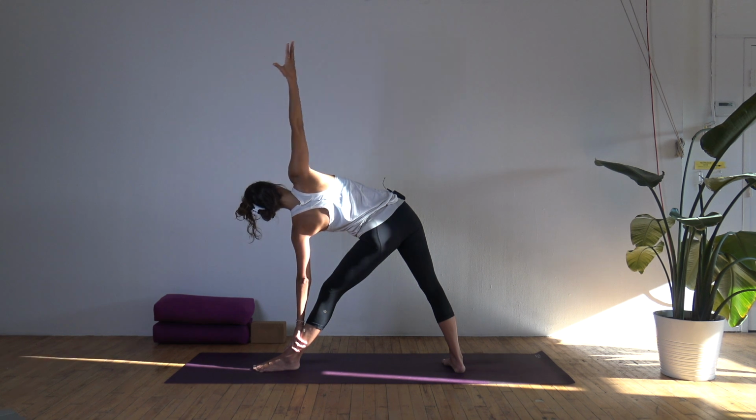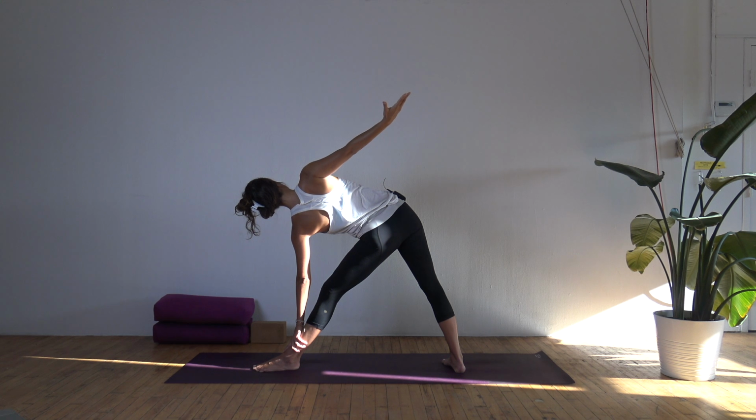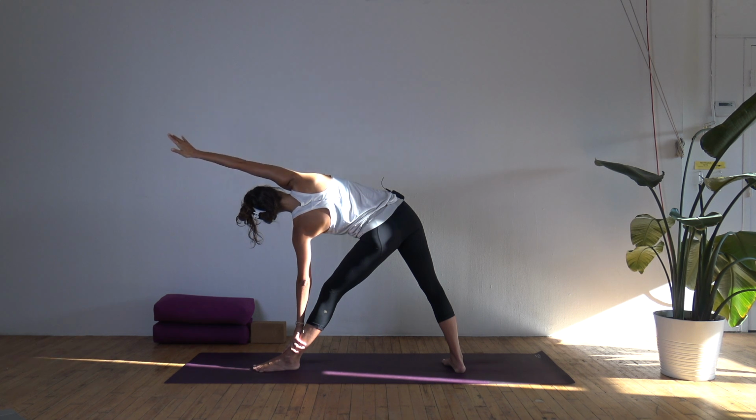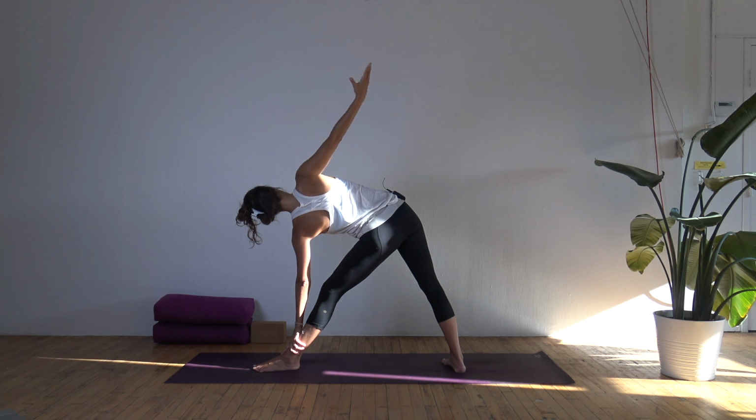Exhale, right arm back. We'll do this a few more times. Smooth breath in. How stable can you be? Focus your gaze on one point. Exhale, open, arm back.